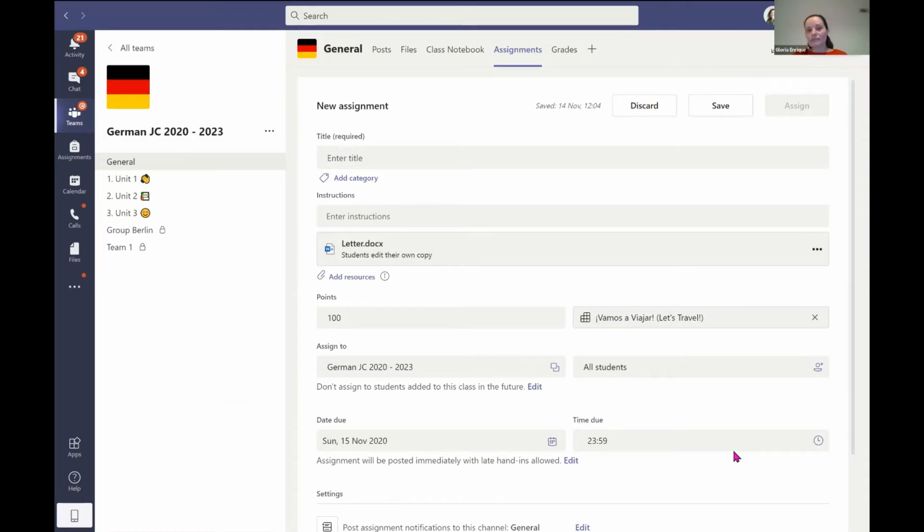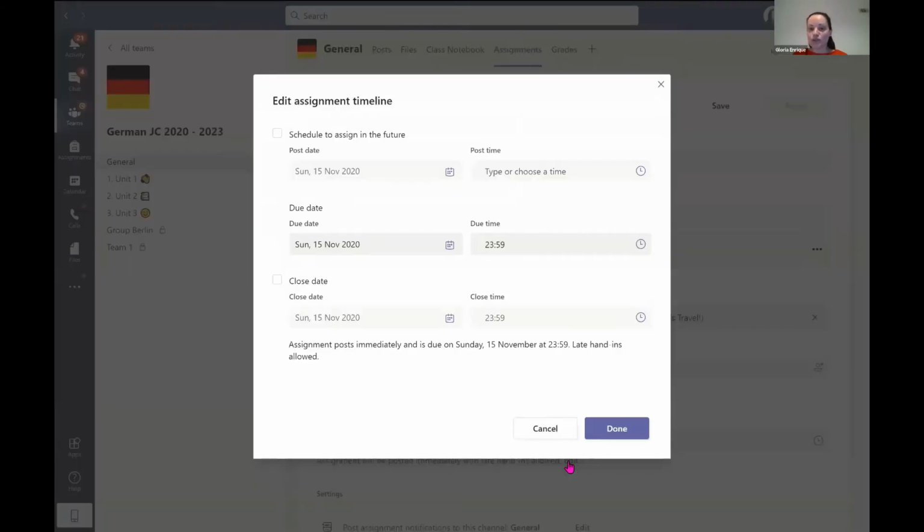Now, I know that probably you know this as well, but you can schedule your posts. Tomorrow morning will be a big scheduling day for me. If you press that there, you can schedule the post, and that assignment will not post until you want it.